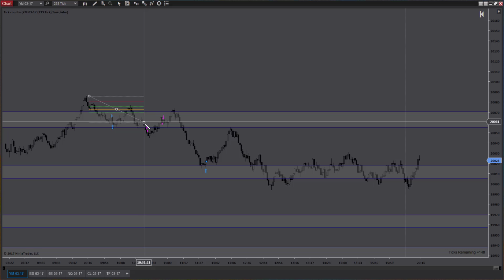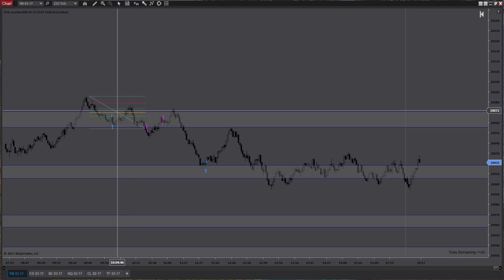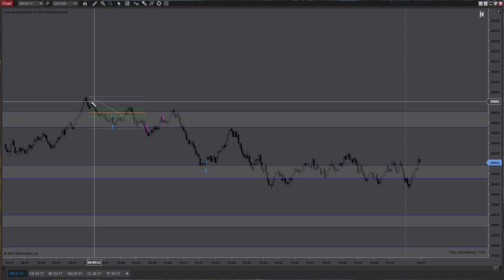As we can see here, we have a very precise correction into the 618. Now the 618 is one of the ratio requirements for a perfect ABCD pattern, a harmonic pattern, which is the basis and the foundation to most of the advanced harmonic patterns like the Gartley, the Bats, and all of the other things. They all have some variation of an ABCD pattern in them.